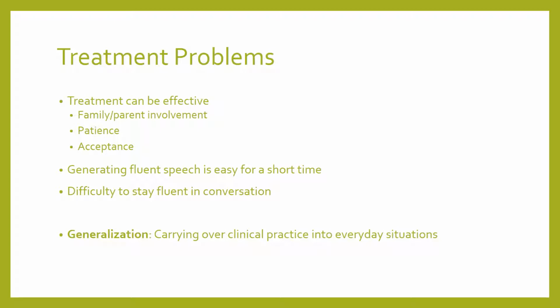A lot of what we do is like that, right? We can't cure aphasia. We can't cure right hemisphere disorder, but we can reduce how much it's impacting the person. How effective our treatment is really relies on how much the patient, the family, or the parents are involved. And then how much patience they have with working on their strategies to use not only in the clinic but at home, and then acceptance of the fact that they are going to stutter.